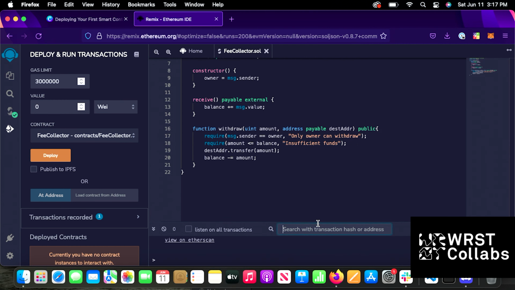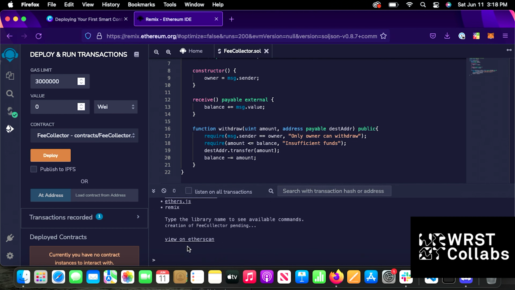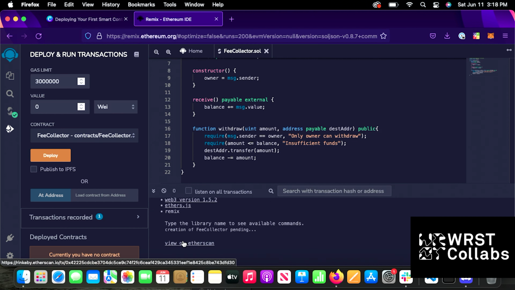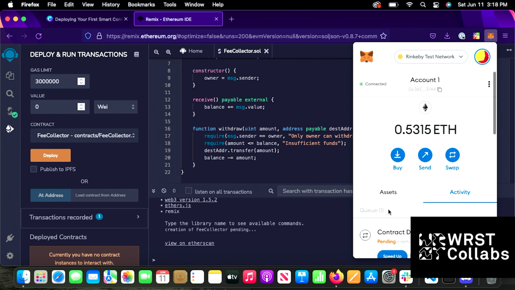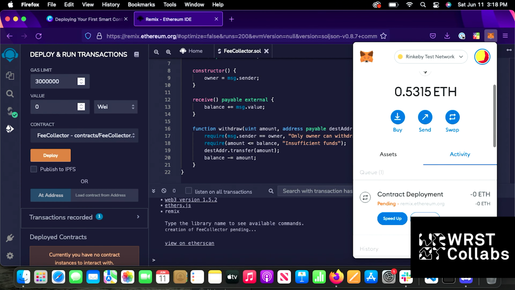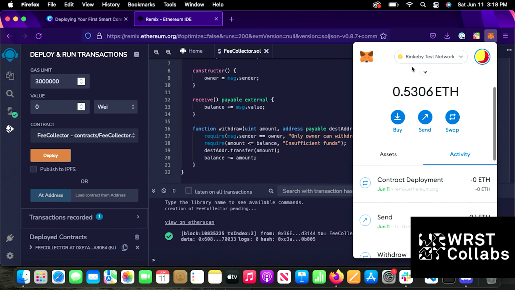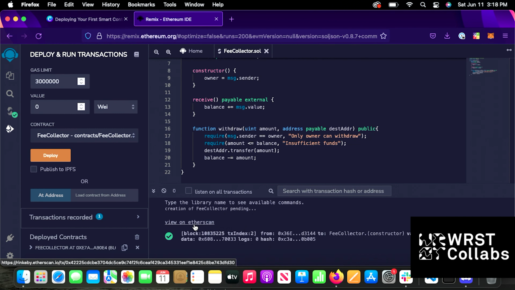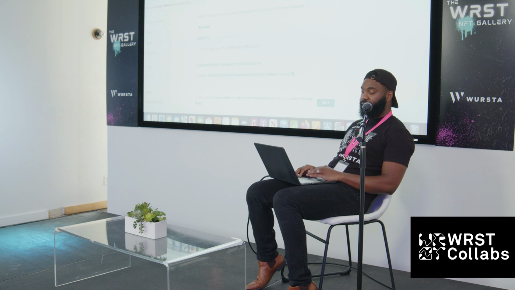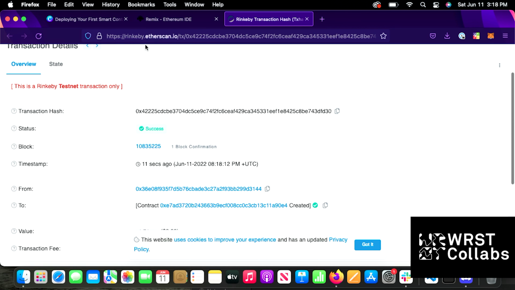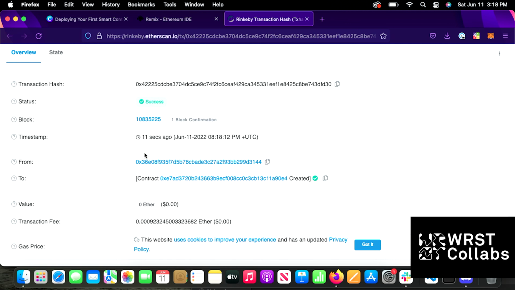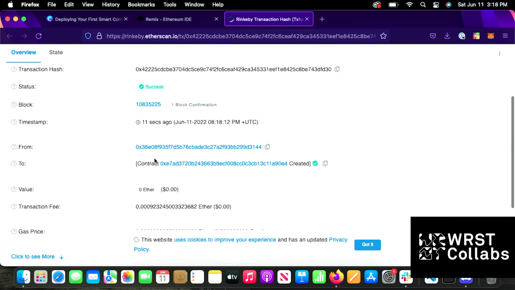Now what you'll see down here is it's going to say, hey, do you want to actually view this contract? Because right now it's pending. The contract is pending. So we see right here in our MetaMask that there's a transaction going. It's working. So it looks like the contract was deployed and the transaction was completed. They're going to ask me, do I want to view it on Etherscan? Now we get to see and take a look at it on the blockchain. So now we see here on Rinkeby Etherscan.io, whatever you decide to use, maybe Polygon Scan, pretty much everybody has their own little block explorers where you can see their ledgers.